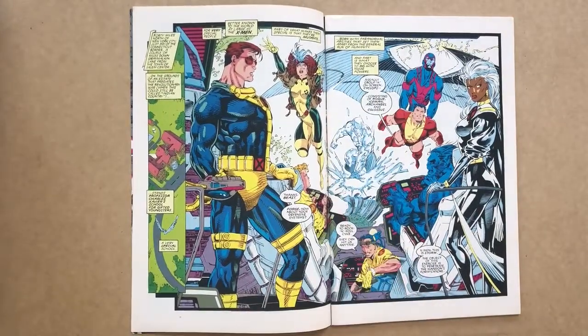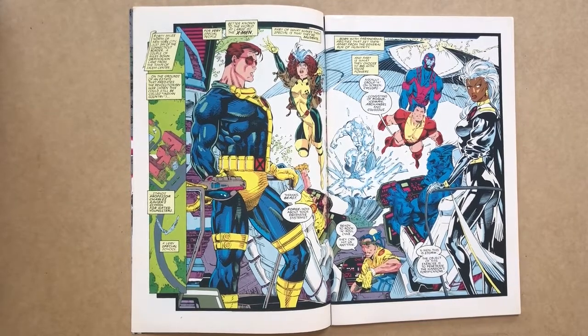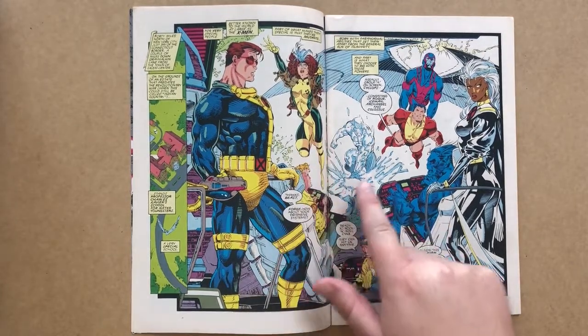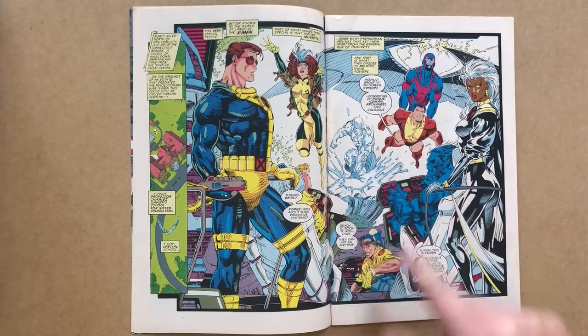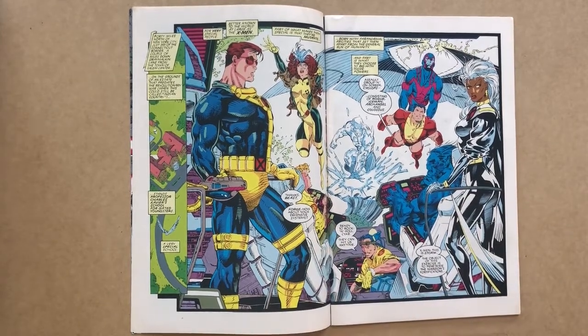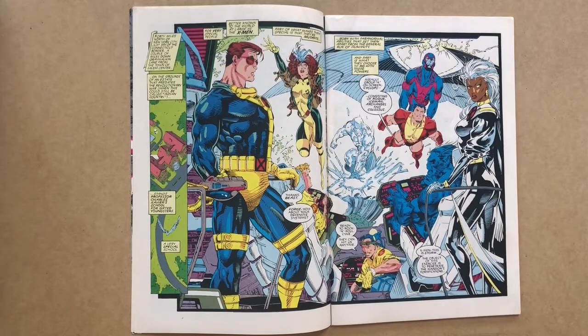So the scene cuts to the X-Men at the X-Mansion in Westchester, upstate New York. And between the exposition and the characters' dialogue, any first-time readers learn the names of the characters and their powers. So we have here Cyclops, we have Rogue, Iceman, Colossus in his non-metal form, Archangel, Beast, Storm, Forge, and Banshee, Sean Cassidy. And what's happening is there's an exercise testing the defense systems of the mansion, and the two teams of X-Men, they're divided into blue and gold teams, are tasked with finding and tagging Professor X.